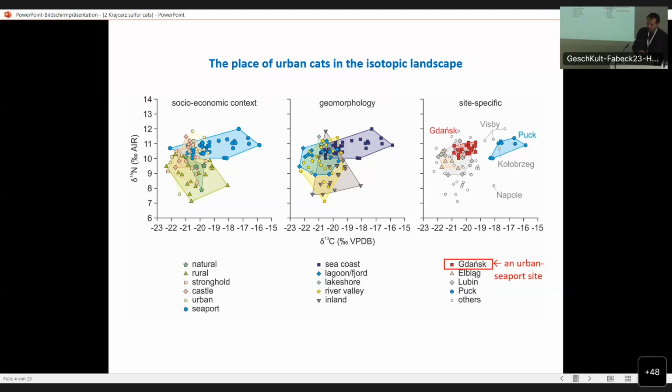grouped by sites here. And so today we would like to focus on just one case, on cats from the town of Gdańsk in northern Poland at the coast of the Baltic Sea. So these are the cats shown in red. And Gdańsk is quite unusual because for most of the cats we had, it was just one specimen from one site, because they're quite rare finds. But from Gdańsk we had more than 20 cats from one locality, from one site. So we can use Gdańsk as an example to try to say something more about what's going on within one population of cats in one town.